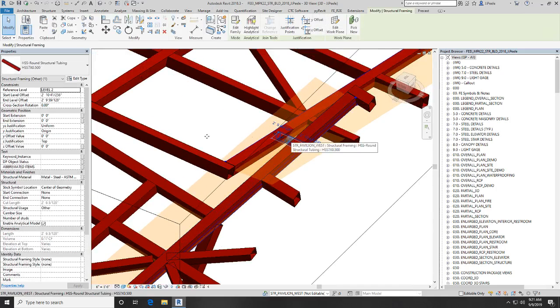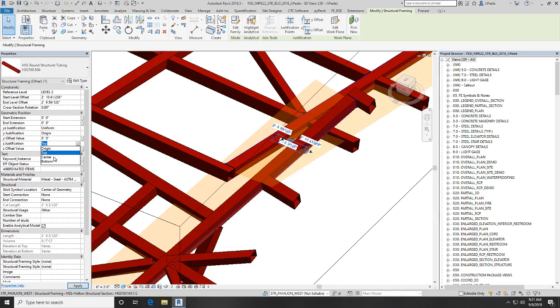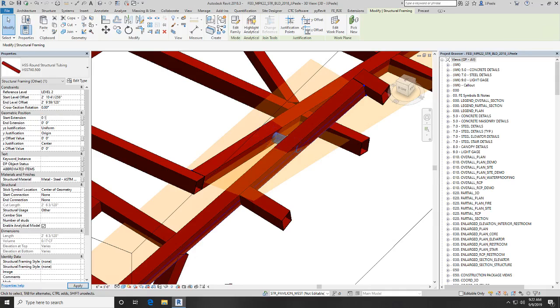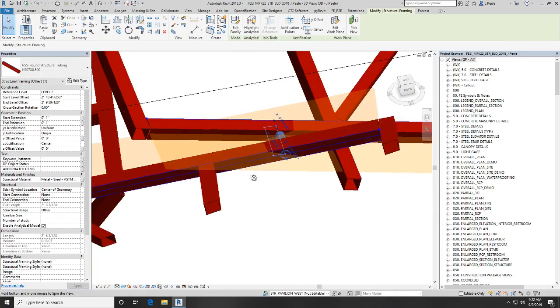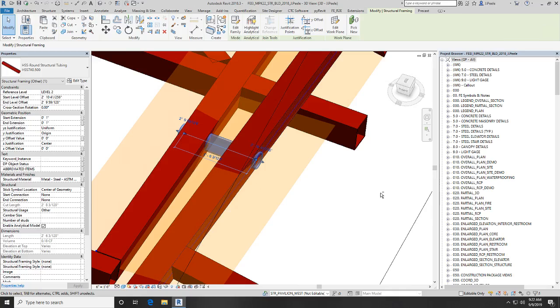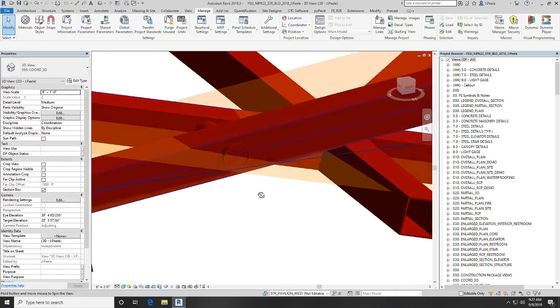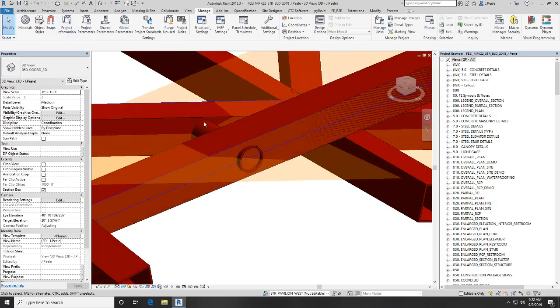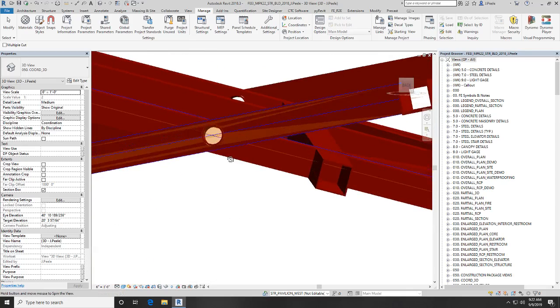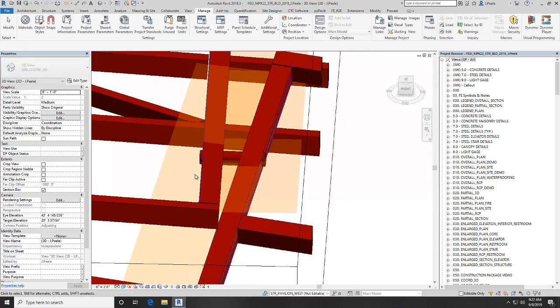So lastly, we're just going to select this. We're going to move this to center. Add whatever extensions we want. So now we have a pin that is horizontal and going through the center of each of these. And lastly, if we want to be fancy about it, we can go ahead and go to cope and cope our members using our pin. Now you can see, you can actually see through it. So that's the basic way of using the pin.